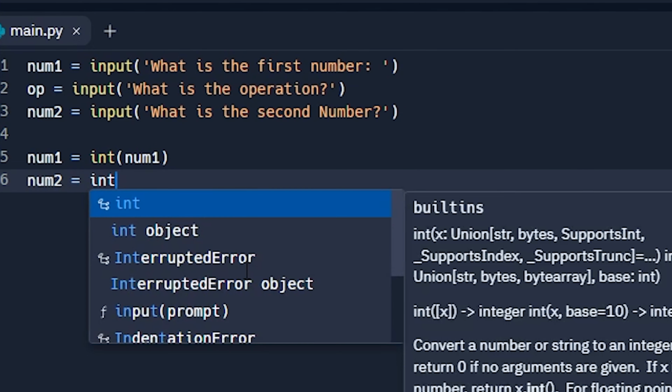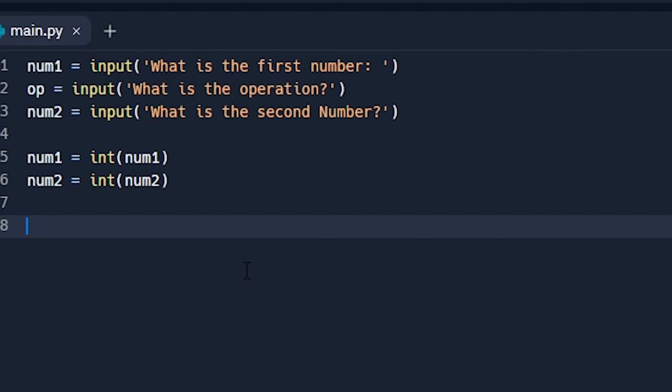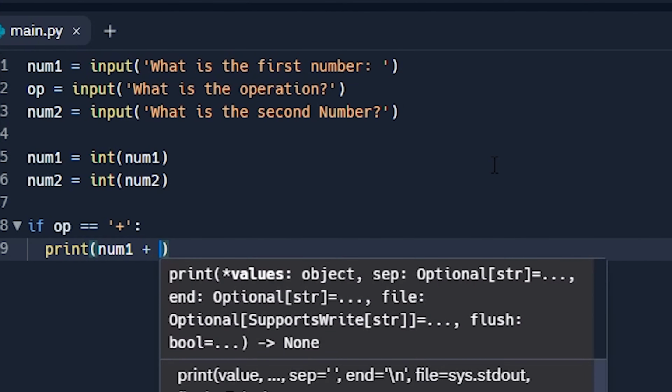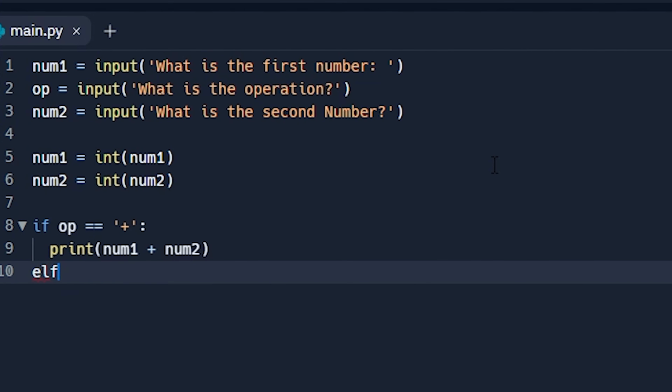Num2 equals int num2. And then we're going to say if op equals plus, print num1 plus num2. Else if, so it's else if, and you make it as elif.